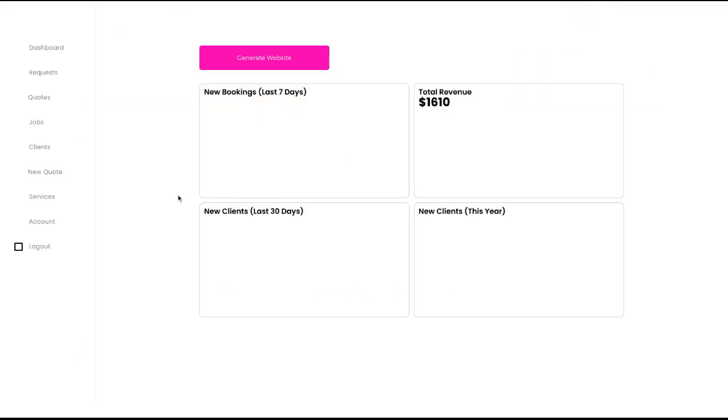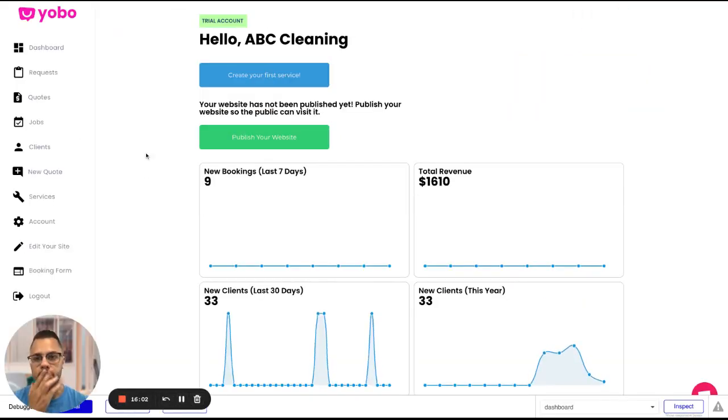And it changes the game for us because what Yobo allows people to do is to create an e-commerce store, but for services that usually wouldn't be able to be sold online, but now can be sold online. And we did this because more and more people are looking for ways to buy and manage the services that they interact with, whether it be cleaning, pet grooming, whatever it may be, beauty services.